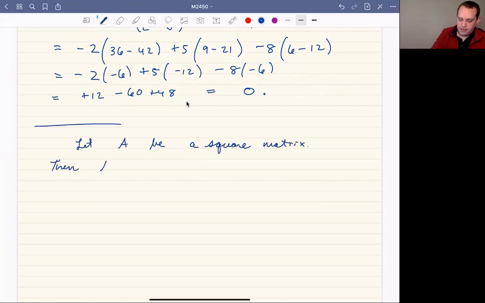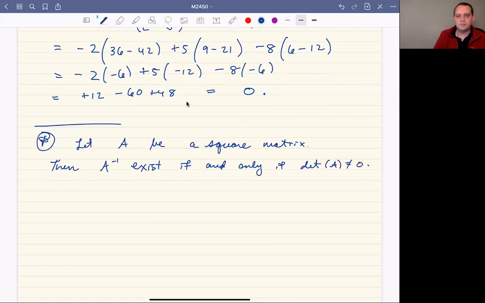It turns out that A inverse exists, A has an inverse, if and only if the matrix A has a non-zero determinant. That turns out to be true for all matrices with an equal number of rows and columns. So that's the big thing that we're going to do with determinants: we're going to be able to tell whether or not a matrix is invertible or not. And as we've seen, that already tells us a lot about a system. We know that a system has a unique solution if there's an inverse, and there are many other things that we can say. Okay, so that's one of the big places where we'll use a determinant.